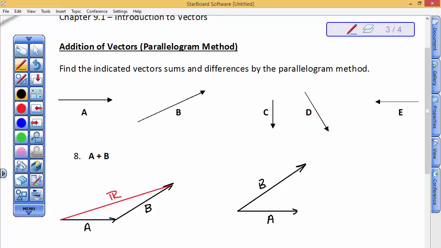The parallelogram method says that if you would put the tails together of the two vectors and create a parallelogram by drawing a line that is parallel to A off the head of B. So this dot that I'm drawing, I'm attempting to draw something that is parallel to A right here. And now off the head of A, I'm going to try to draw a dotted line that is parallel to B. These dotted lines are parallel to their opposite sides, creating a parallelogram.